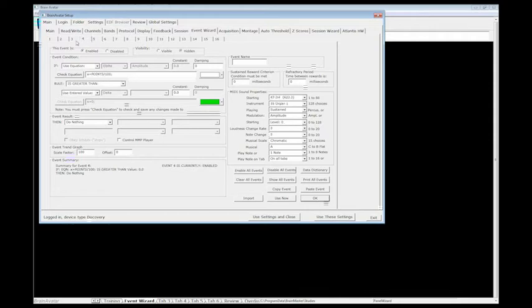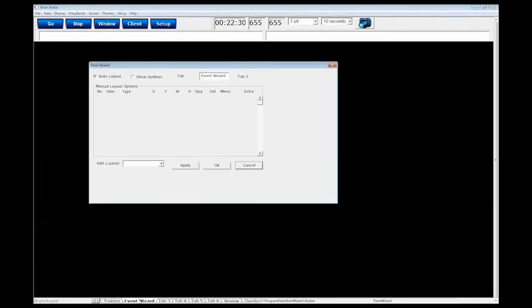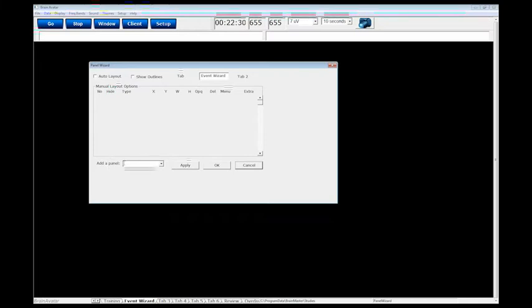And why don't I show you exactly what I mean right now so that you can see what I'm going to be doing. I'm going to hit Use these settings and close. I'm going to right-click on my Event Wizard tab to bring up my Panel Wizard. I'm going to uncheck Auto Layout, click Apply, and click OK. I'm going to right-click on the Event Wizard again and choose Add a Panel. And I am going to go right down to, oh, which one is it? Wide event trends.